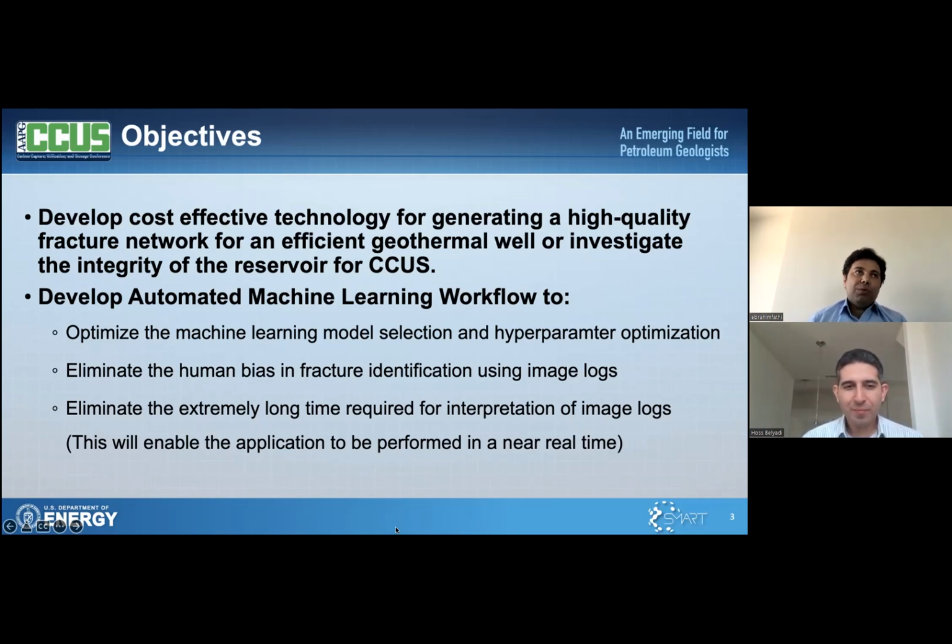For that, we are going to use drilling acceleration data to find the fracture intensity. But we wanted to minimize the amount of expert involvement in image analysis. So instead of having, let's say, 11,000 feet of well interpreted, we wanted to see, can we have only 1,000 feet and use that to label our data, and then use machine learning to do the rest or not? So that's the whole project. I see. Okay. Good stuff.